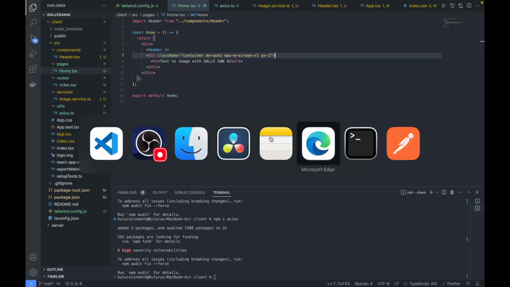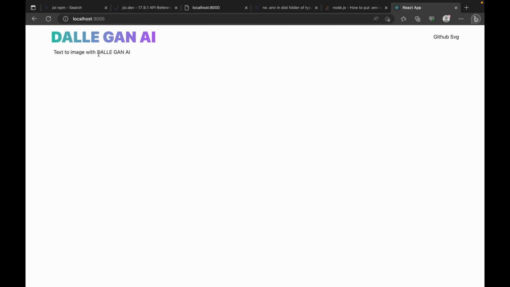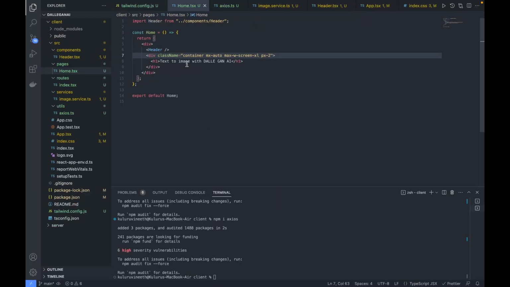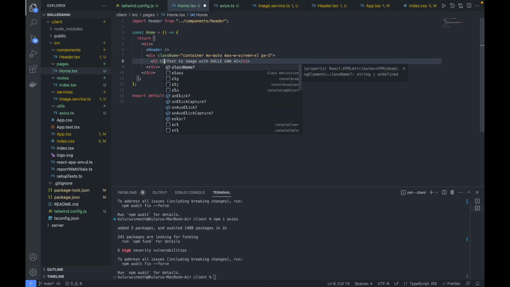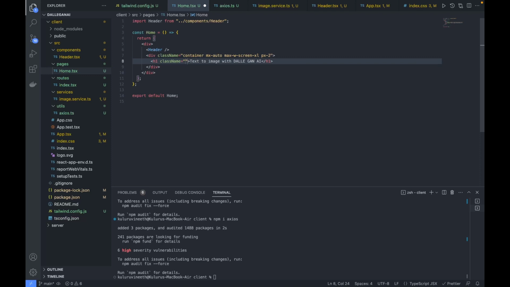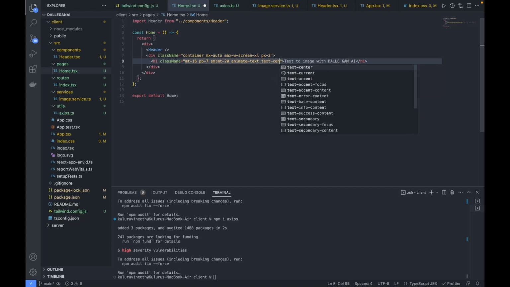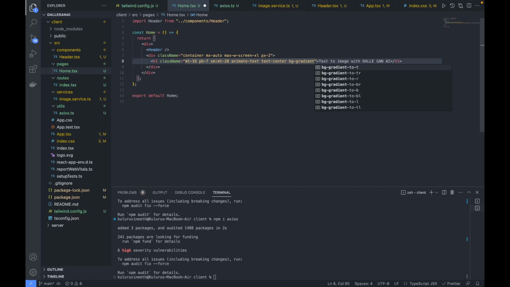So now let's check this. If we go to our page, yep, so now let's give the styling for this header. So let's have the margin top 16, and the padding bottom 7, and if it's a smaller screen, let's increase the margin top to 20, and then we'll have the same thing, animate text, and the text should be centered. Okay, and add the background gradient color, to right.